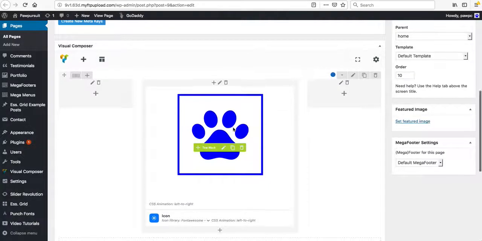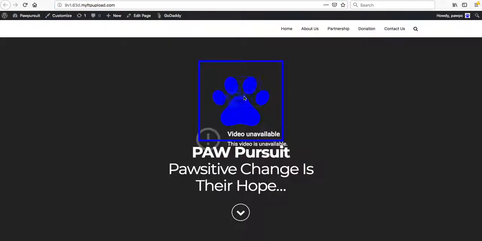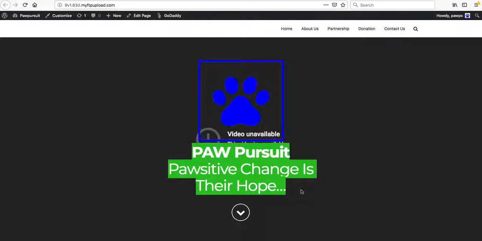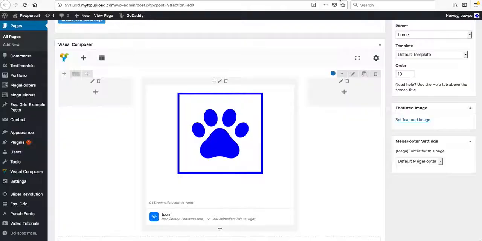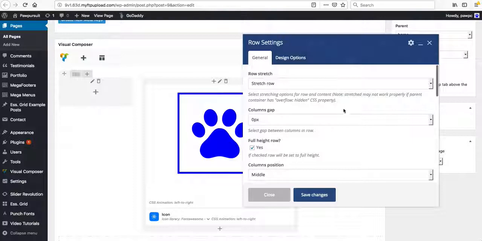We see our logo, and we see something that's saying an icon. So we can come here, we see the logo, and here's this icon stuff. Well, how do we change it? First and foremost, to change the background, and this is something you'll probably want to do right away because the video's not working, in the background here there's this pencil. This back pencil, you're going to click on, and it's going to pull up the row settings.